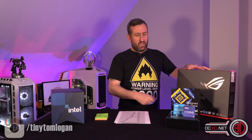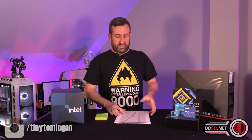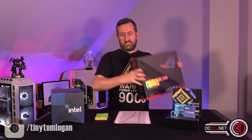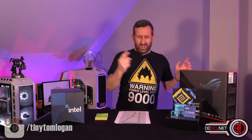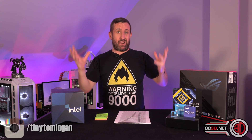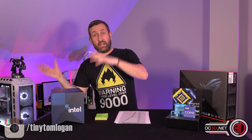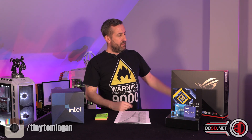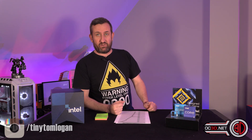I was lucky enough to be sent the i5 and the i9, the new processors. Although I've tested so many of these processors over the years it's kind of the norm, they wanted me to test it on the Maximus — they actually sent the Maximus Hero as well. Weirdly, when you look at the other review I've done — a big roundup of all the motherboards — the Maximus wasn't the strongest in the pack with a lot of the tests. It was tested on that and we did it on the 06-11 BIOS.